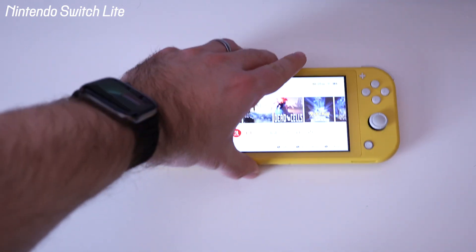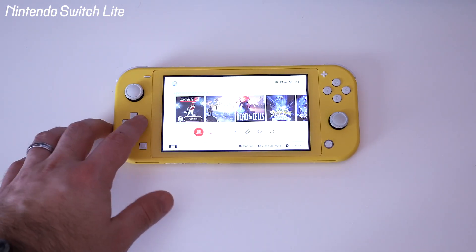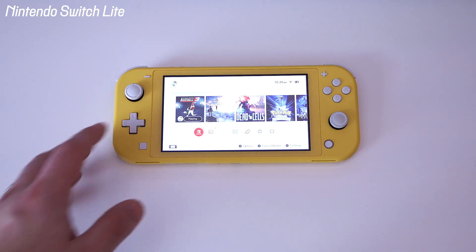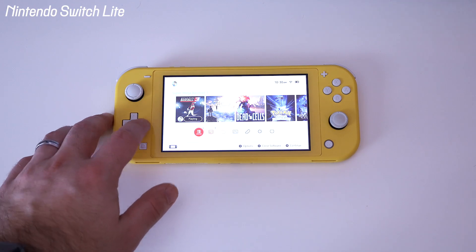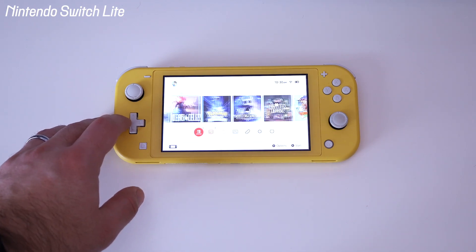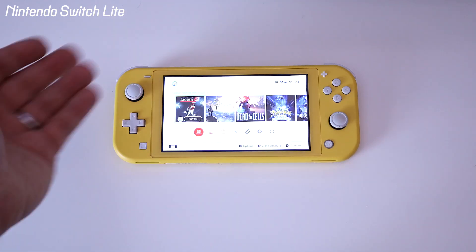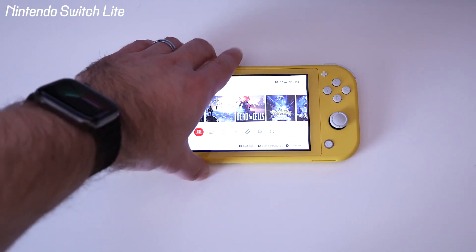You've got to have fun on the road, and that's where the Switch Lite comes in. I've got the yellow model and it works great. I haven't really felt the need for the OLED, which I can't even get anyway because it's not in stock anywhere, but you can see some of the games I've been playing recently. I just really love the Switch — it's an absolutely fantastic device. Super Mega Baseball 3 is the game that's really hooked me recently.